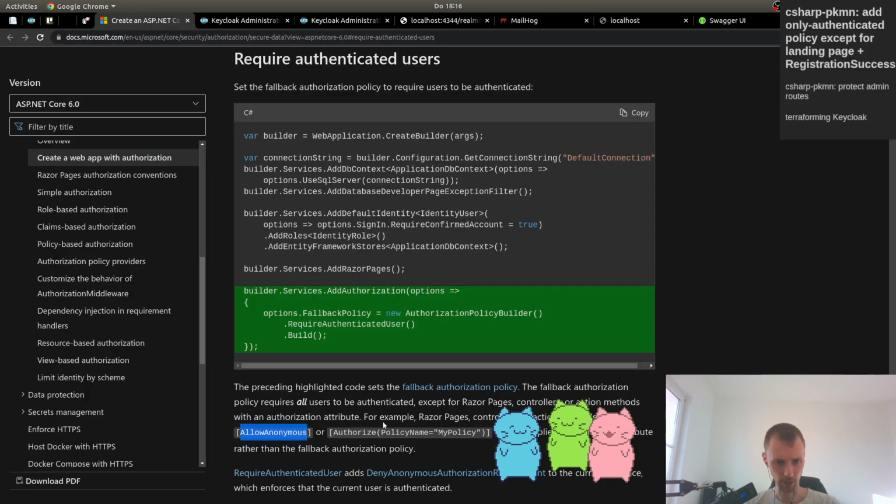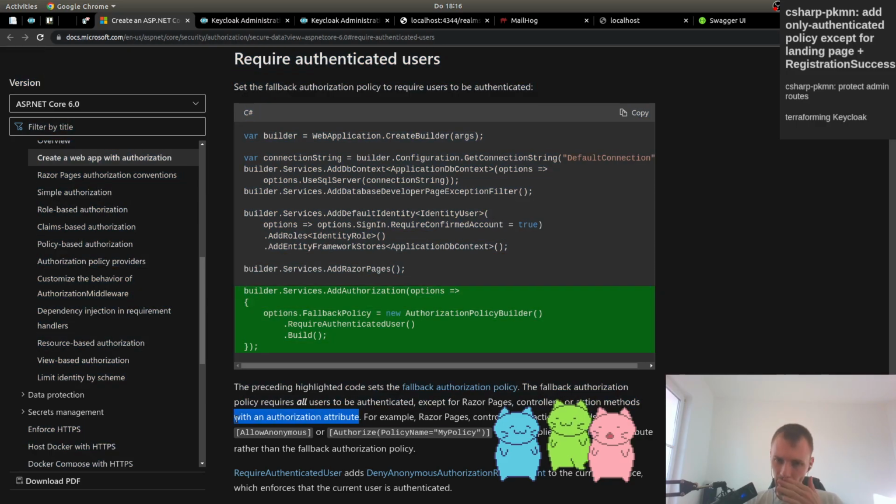What we want? Here we go. So the preceding highlighted code sets the fallback authorization policy. The fallback authorization policy requires all users to be authenticated except for Razor pages, controllers, or action methods with an authorization attribute. So we can override it. Everything else, I think this is not written great.